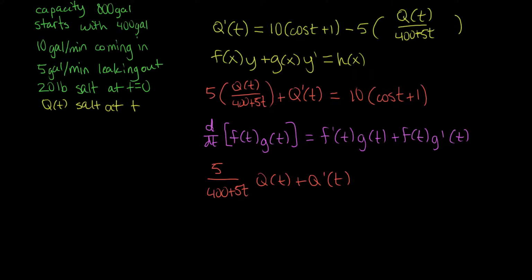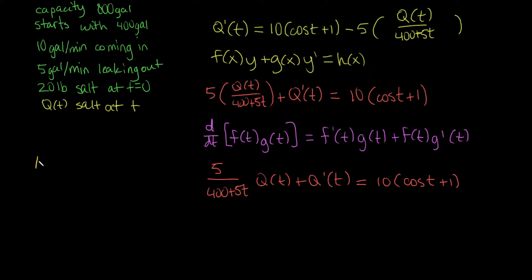So, sorry if I'm going way too far ahead here, but let's just write out what I'm thinking, and in the correct color also would be nice. So this equals 10 times the cosine of t plus 1, and at this point, what we're trying to do is we're trying to think of a function. I'll call it mu of x.